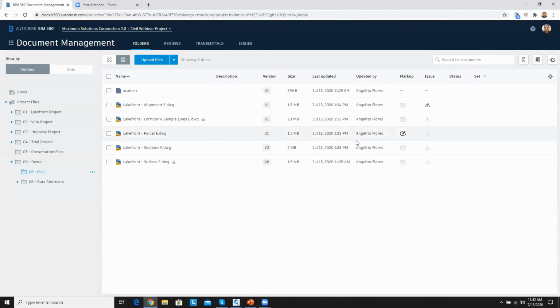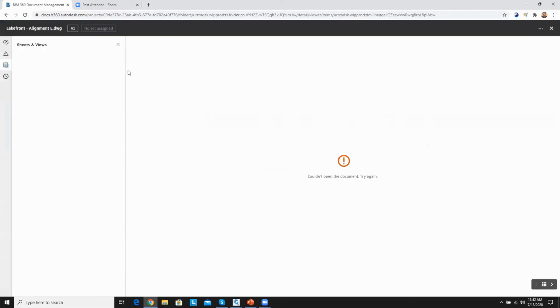Also, you can do some markups and issues in a certain folder or certain files. Let's say I want to create some issue or markups under this lakefront alignment. Let me refresh this one.